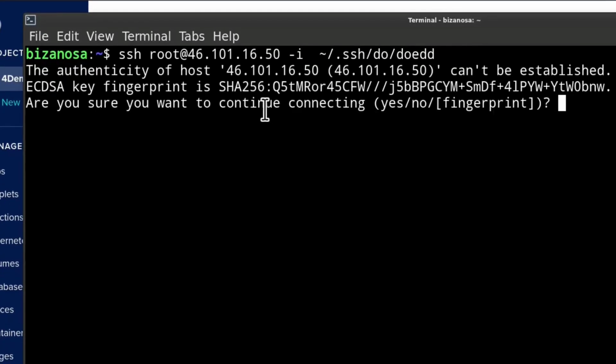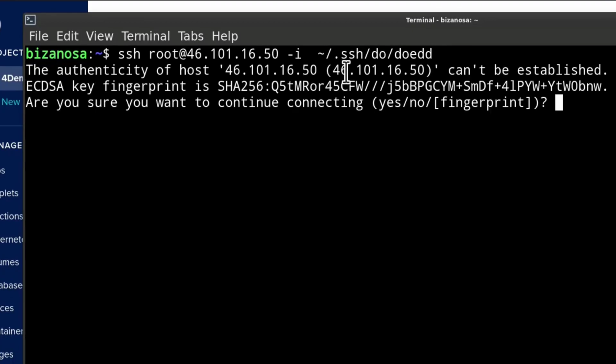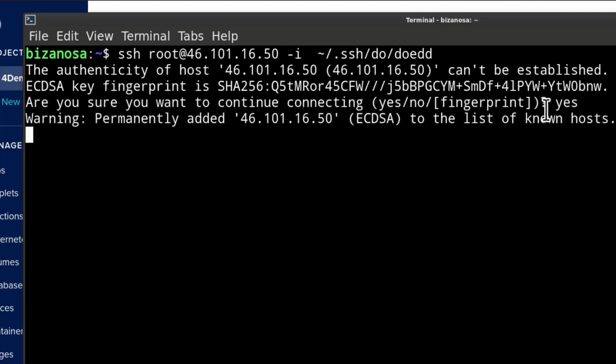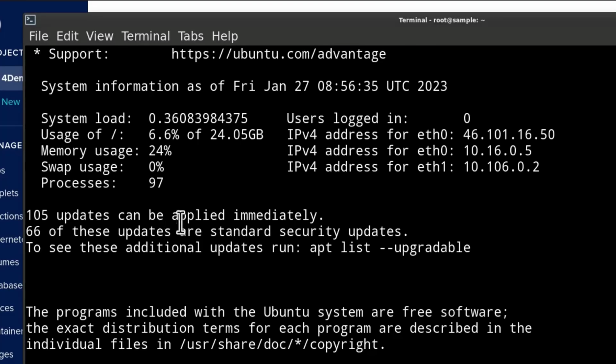So let's see if I will be able to log in. And yes, our server is up. So we need to accept this server into our hosts file on the local computer. So I'm just going to type yes and then enter. Permanently added, and you can see we are now logged into our server.